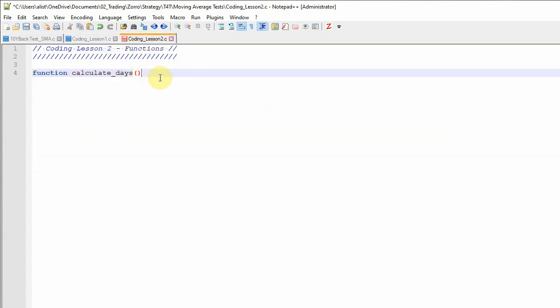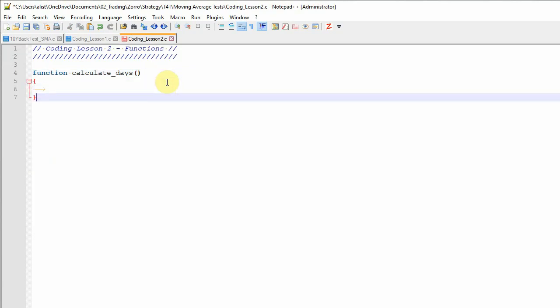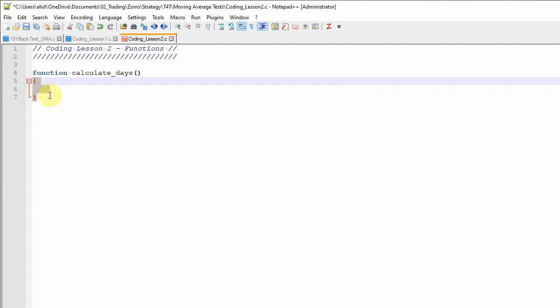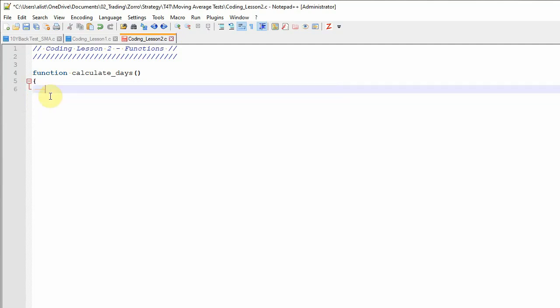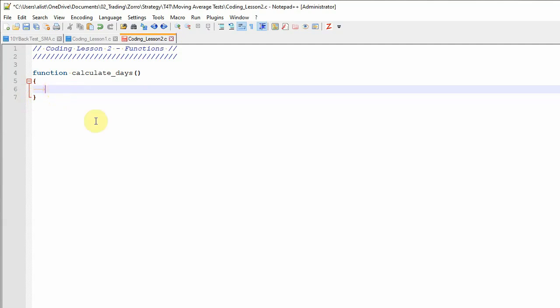Then we've got the name, and then we use the brackets just to say what the bit of code does. So the brackets really just say where the start and the end of the function is. It will start at the top and run to the bottom, to where the second curly bracket is. When I code, you could start coding below, but then it's very easy to forget the second pair of curly braces. So I like to put that there first and then come inside and just indent here.